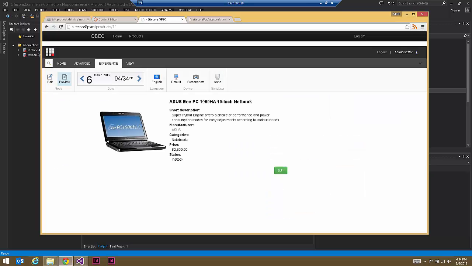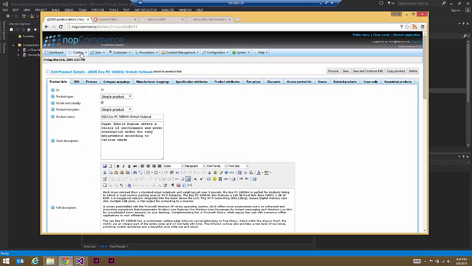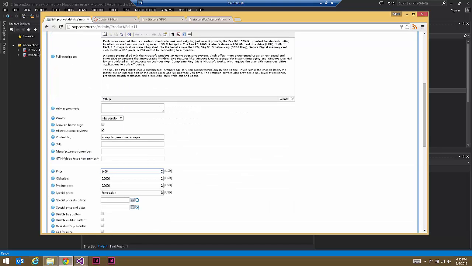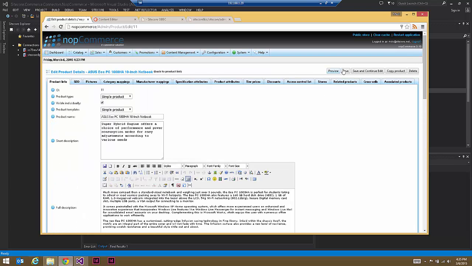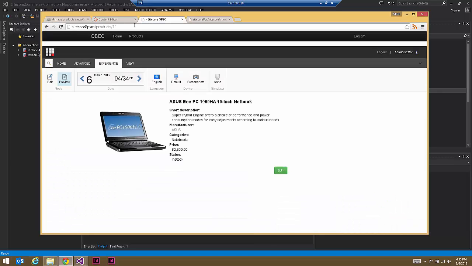Let's take a look at how price works on the page. So I have this product here, the Asus laptop. It's $2,600. And from NOP Commerce, if I go into NOP Commerce and go to the catalog and choose to manage those products, I eventually get to the product page here, at which point I can see that value. It's a $2,600 laptop. And I can change this here to $2,500 and hit save.